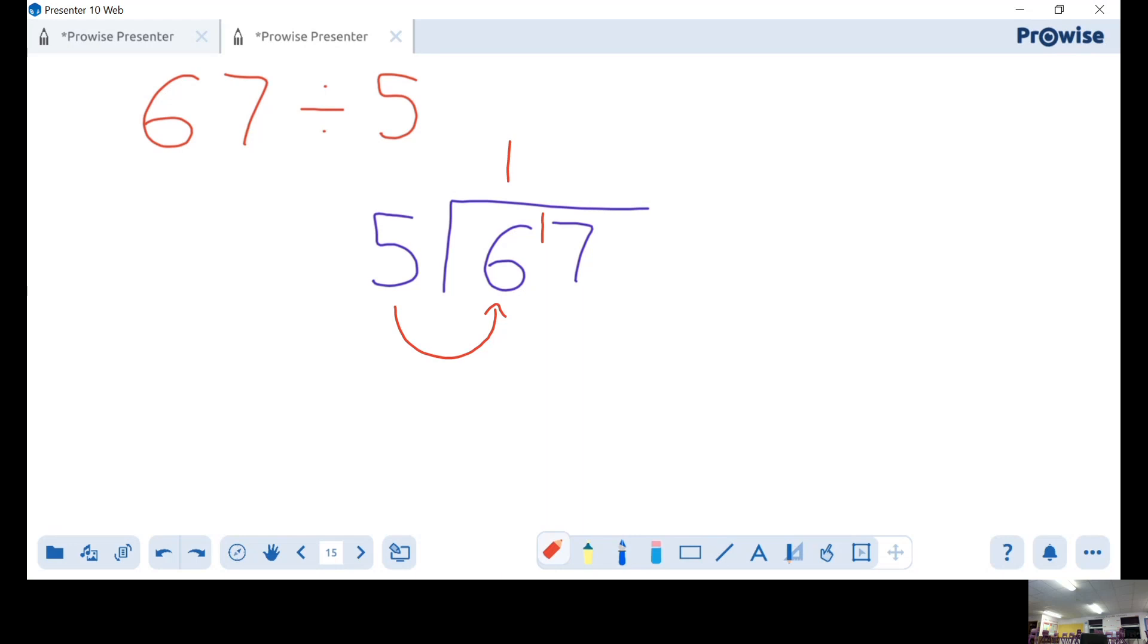Perfect. So 5 into 17 now. This is where, like I said previously, you can write down the side. We've got 5, 10, 15, 20. I don't need to go any further because I've only got 17. So it definitely goes once, definitely goes twice, goes three times. Then once you get to 20 we've gone too far over 17, so it's this one here that we want. It goes in 3 times.